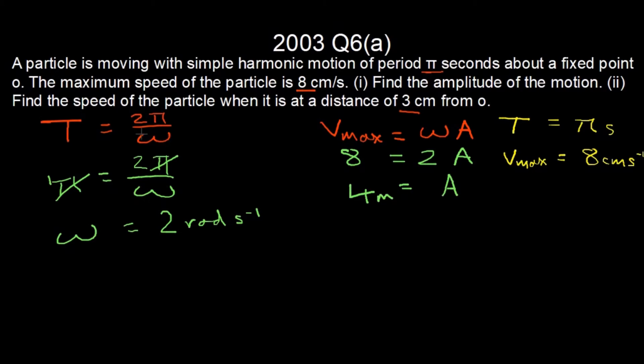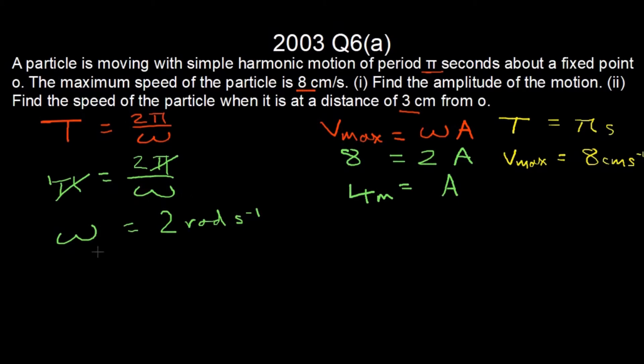So this was pretty easy, you just needed the formulae. And these aren't even in the table, so the only way around this is learning them. You have to learn T is equal to 2 pi over omega, and maximum velocity is equal to omega A. This formula is really handy actually. T is equal to 2 pi over omega. Every time you're given a period, you can find angular velocity, and whenever you're given angular velocity, you can find period. So this formula is really important.